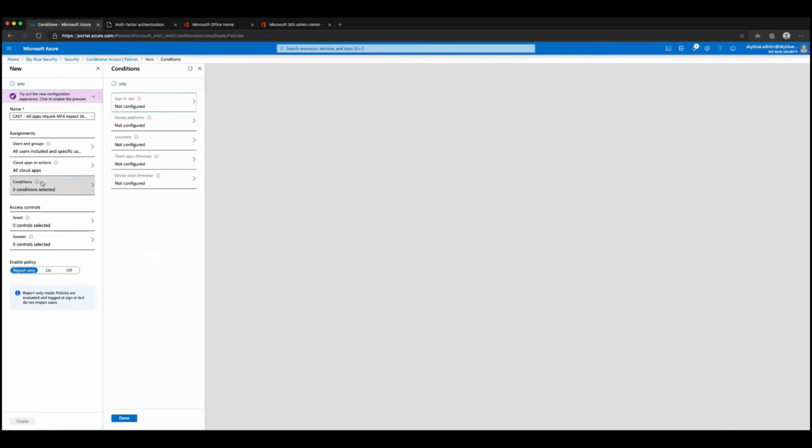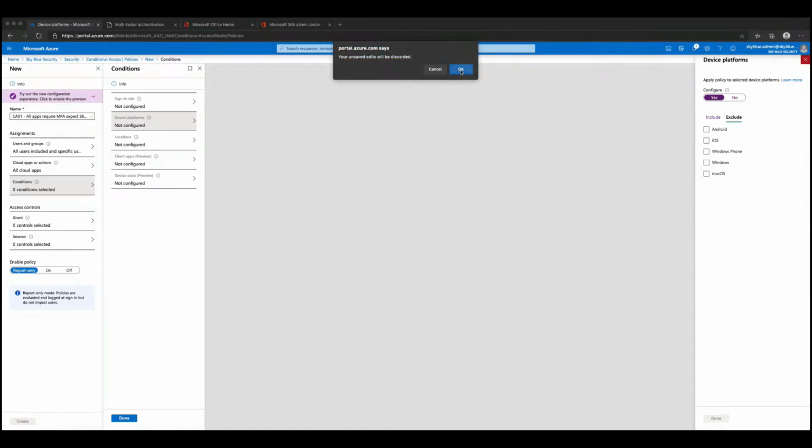Our next is conditions. We will talk again in some other videos around things like sign-in risk. That's not configured. We're going to look at the options again around device platforms. You can be quite specific about a particular device that you want included or excluded. So if you wanted to configure that, you could set that to specific device platforms, be it Android, iOS, Windows or Mac OS, and again you have the opportunity to exclude any specific there, but for the purposes of the demo we'll leave it configured across all platforms.